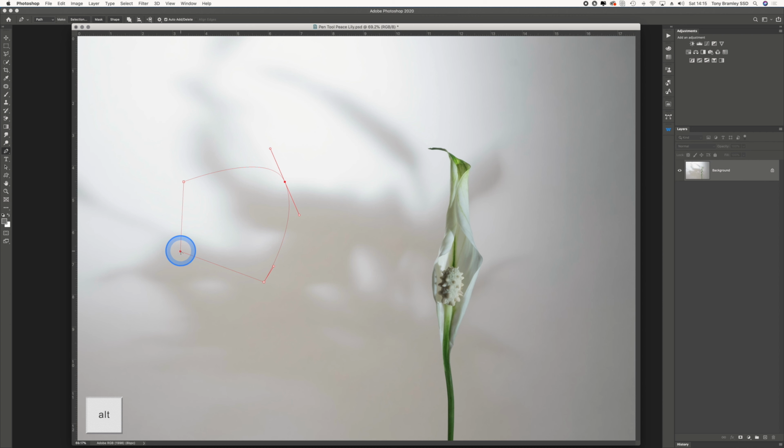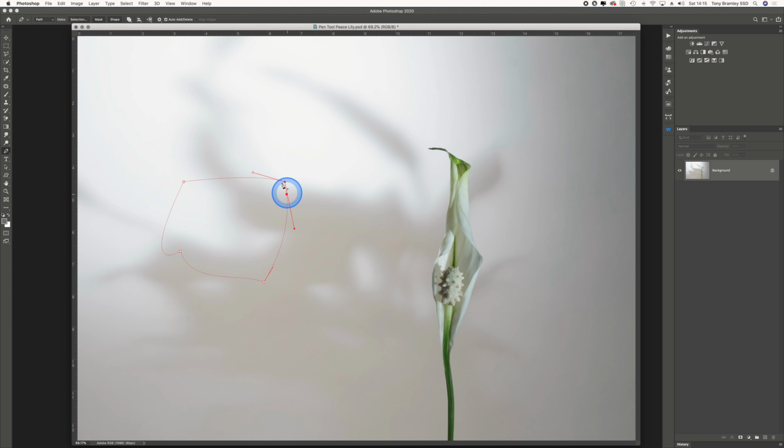Pressing Alt down, and you get the inverted V, click and drag, and it will pull the arms out. Let go and click on a point again, and that activates only one of them. And you use one of these to produce a sharper angle within the curves. Using something simple like this as 4 points is a good way to get started. So you can just use the two keys, Alt and then Command or Control. So Alt, pull, let go, click again and pull, and have a play around, see what happens with the curves as you move them in and out and at different angles.